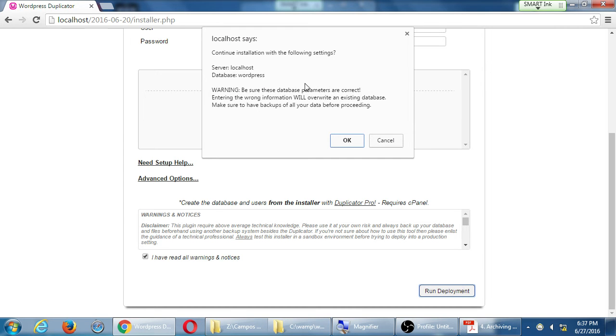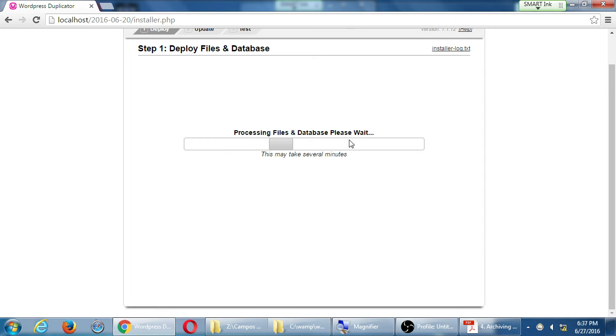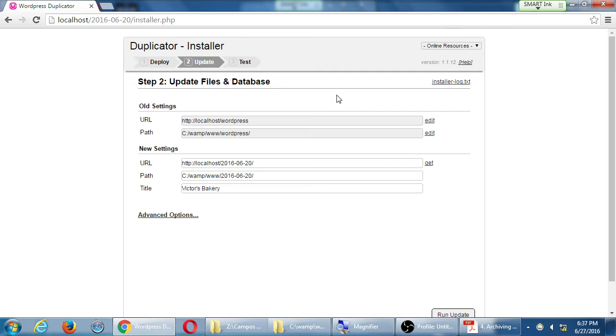You'll get one more big scary pop-up. Just click OK. It's saying the same thing, if you had final second thoughts. Depending on how big your site is, how many pictures and products and all of that, this could happen quickly or it could take several minutes. And in my experience, when it's a real live site, it takes about 1 to 5 minutes. For us, because it's a relatively small site on our local host computers, it seems to go pretty fast. Mine's already done before I'm finished talking.